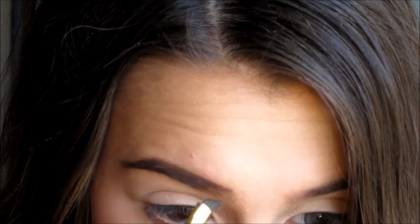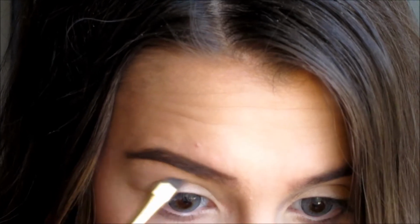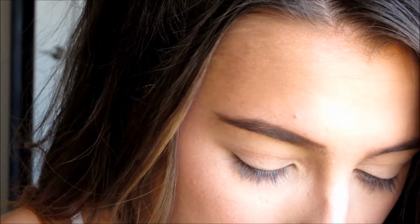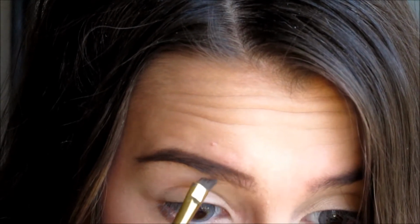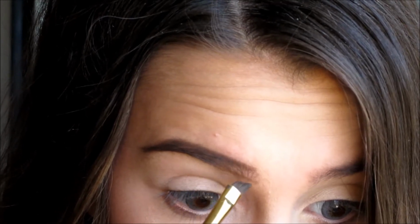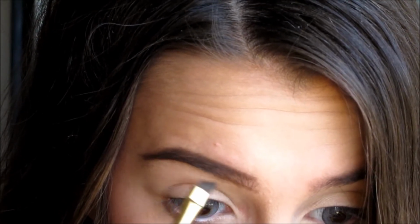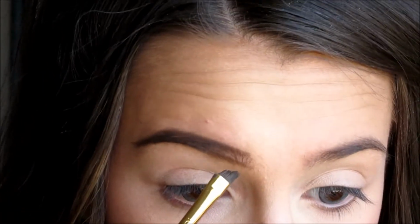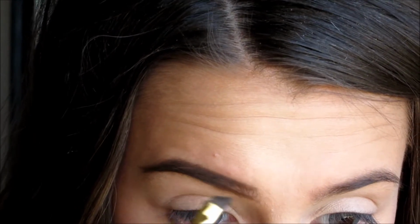I'm going to go right to the front of my brow, outlining it on the top and then brushing it towards the tail. Now I'm going to take a little bit more and go on the bottom part of my brow. I'm still just outlining it. I like to make it straight across. That's what it looks like when you have it outlined.